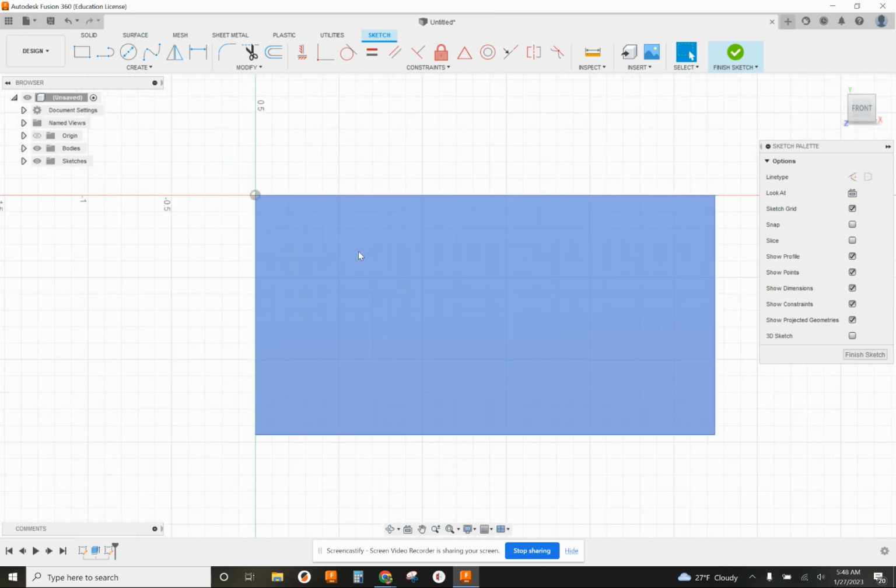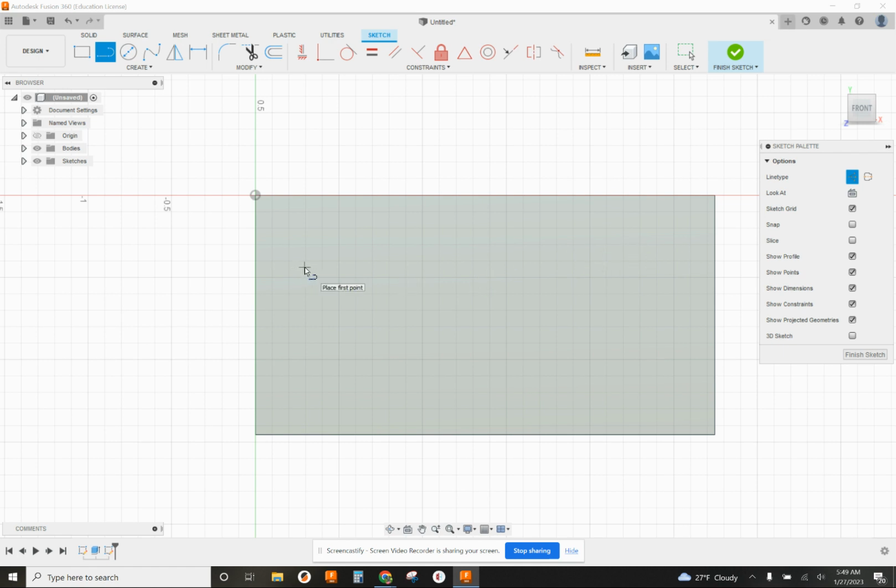center it up. Okay, so say I want to put in a series of holes and they're all the same distance from one edge down. What I can do is use what's called the construction line. So I pick the line tool, then I move over to the sketch palette, and under options where it says line type, I click right here. And you highlight it and it shows construction.